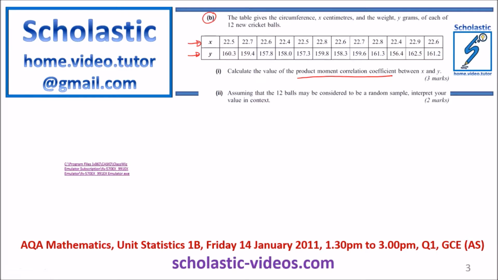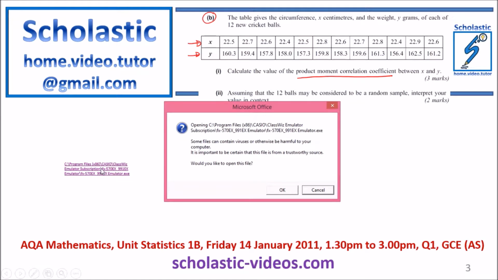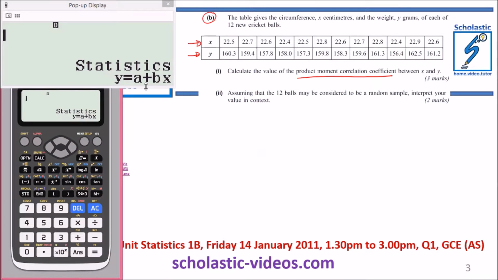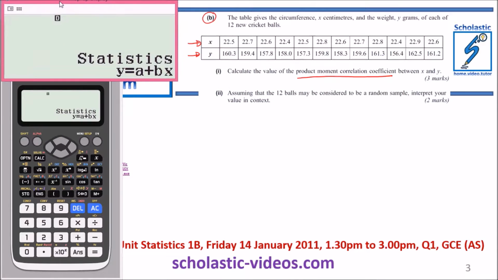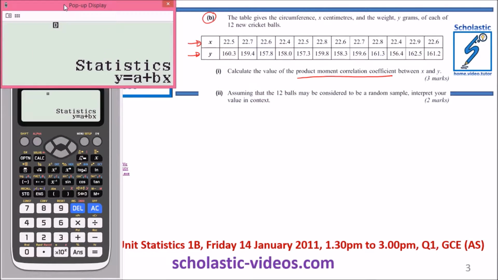Let us bring up your calculator. So what we need to do is to know how to go to the statistics mode in a calculator. So here I have a sample calculator for us to try. So this is the display. I just expanded it for clearness, and this is the display that says statistics. What we actually have to do is to select the statistics mode.